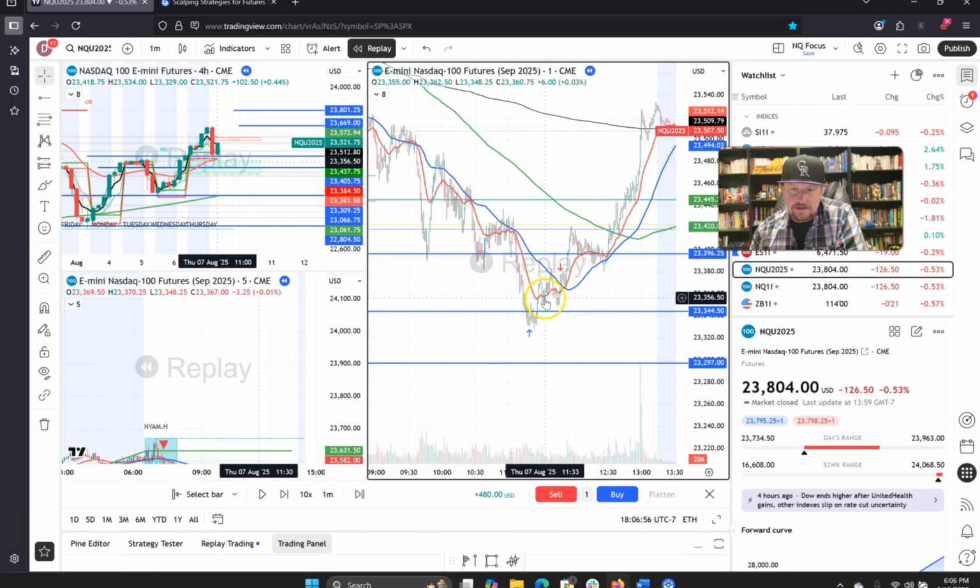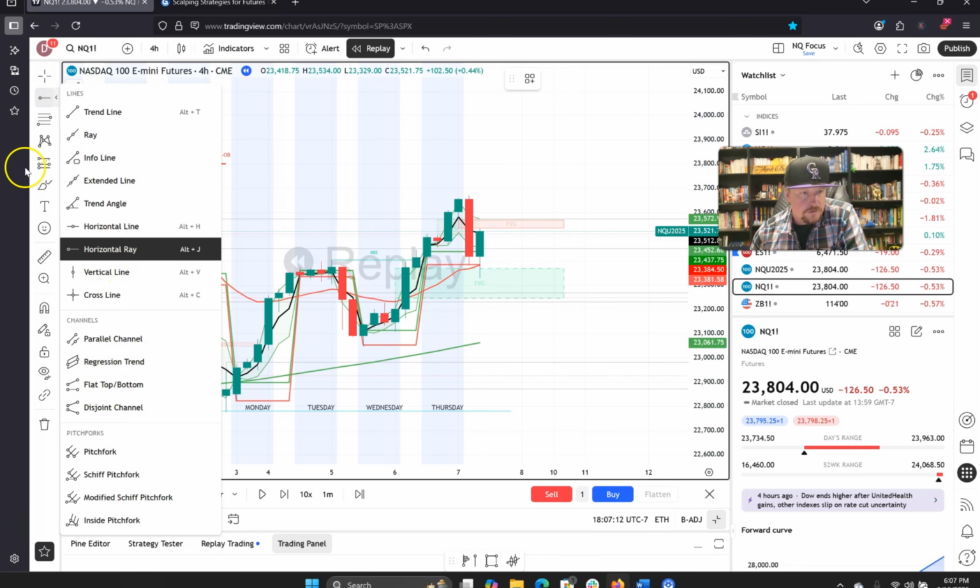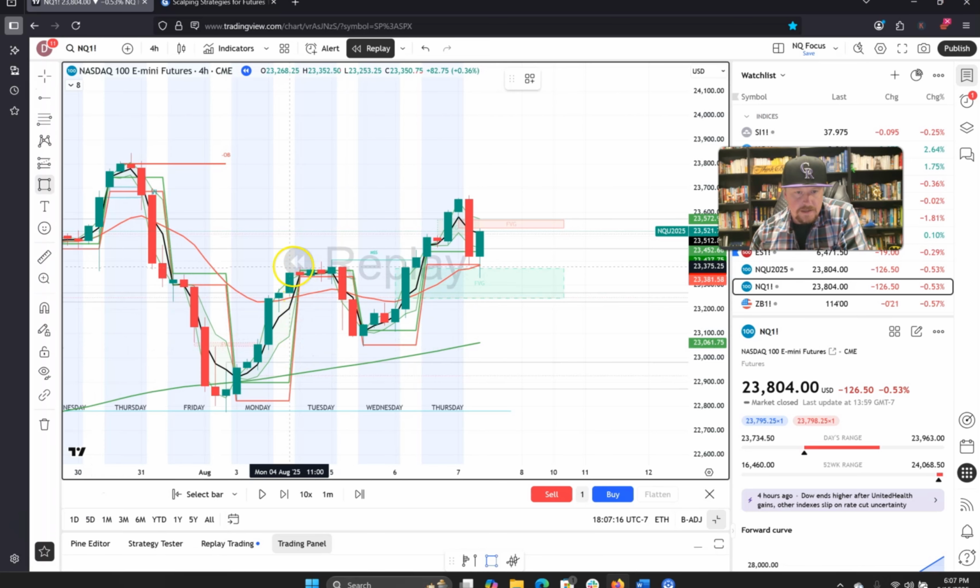So again, the way that you scalp these is, let me remove all my drawings. Whenever on the 4 hour or the 1 hour, whatever you want to look at, you see these zones or these squares, let's see if I can find the right tool for this. We'll just do these rectangles. These rectangles are very powerful. Typically what you're looking for is a rectangle that gets hit 3 times and then moves on to the next zone. So we got a rectangle here, got a rectangle here, and these become your areas of liquidity.